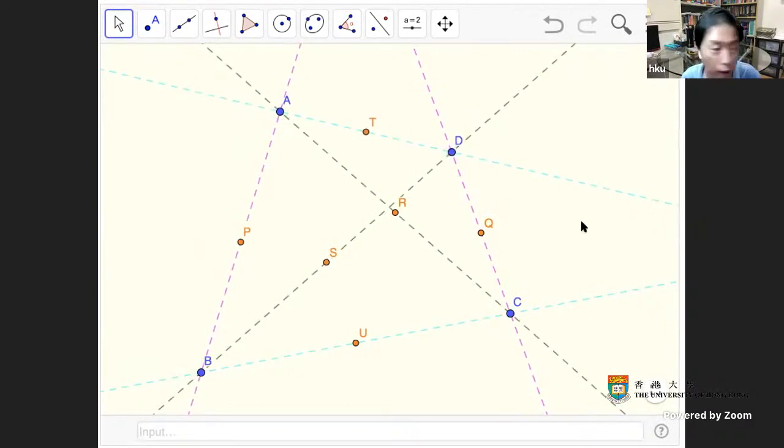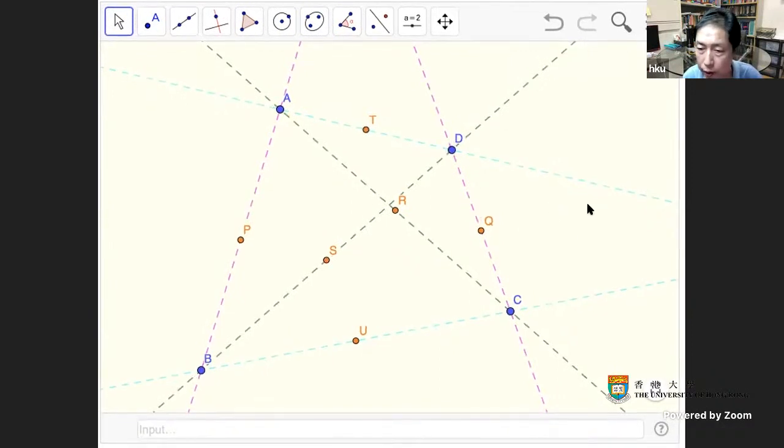Hi, hello everyone. I'm going to share a geometry problem here with some suggestions for exploration. This is actually an old problem that I came across many years ago, but recently I revisited it and tried to find a new way to see this problem again. And so this is what I want to share with you. For me, it is an entirely different way of seeing this problem, but the content itself may not be new to some of you.